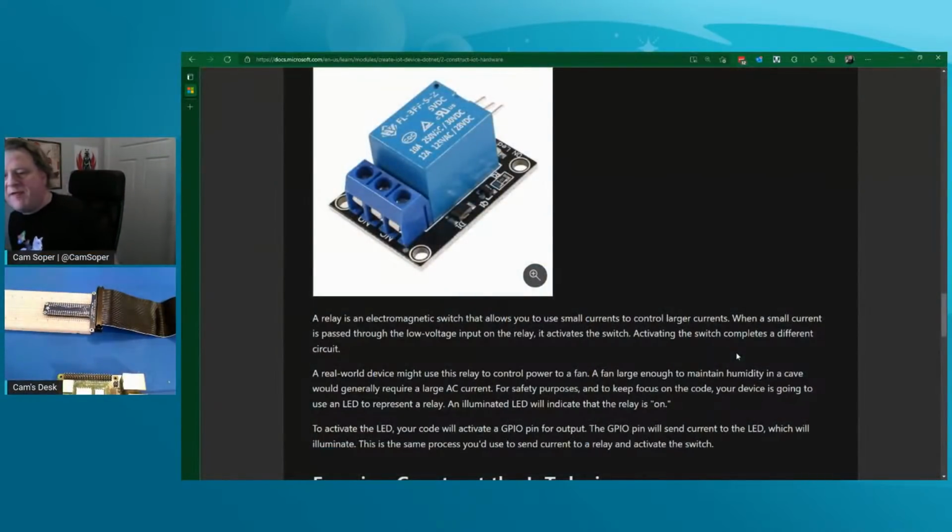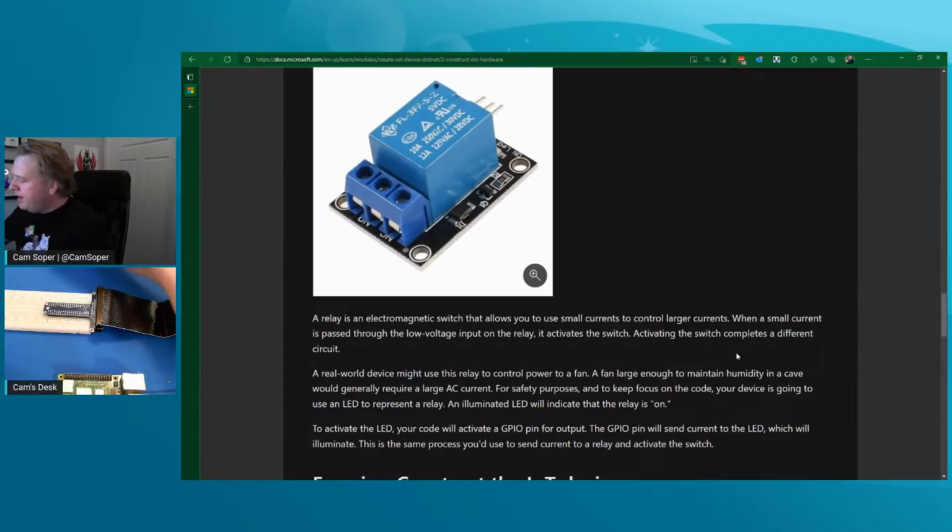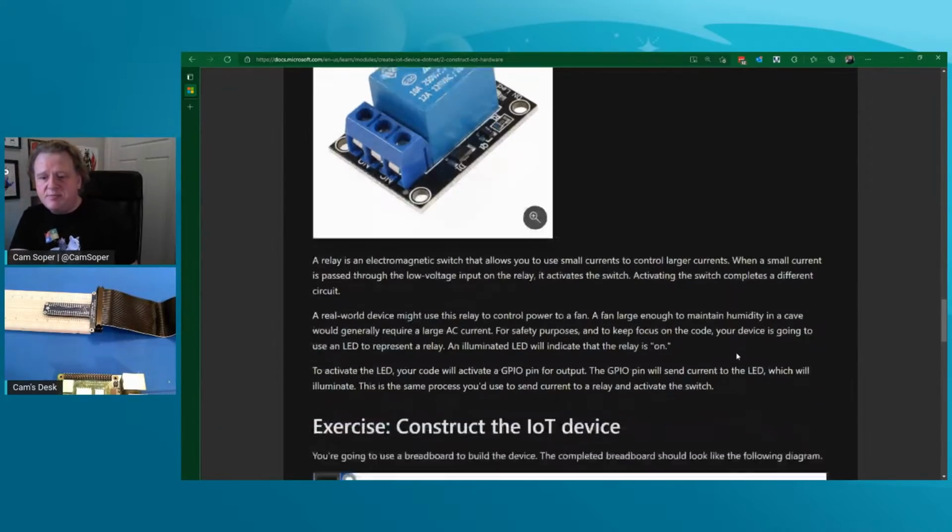Like in a cave, a fan is probably, in the US anyway, going to run on 110 AC voltage, which is more than what you're going to be dealing with on these GPIO pins. So the idea is that you can control the larger amount of voltage with a smaller amount of voltage. Now, again, for purposes of our discussion today, we're not actually going to trigger the relay. We're going to trigger this LED. It's exactly the same code. Well, I say exactly. There's one little thing that might be different, and we'll get to it when we get to that. And that covers all the components. So let's put it together.